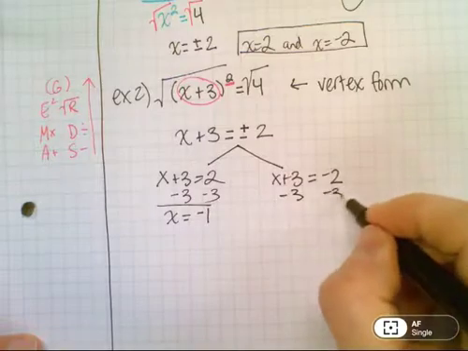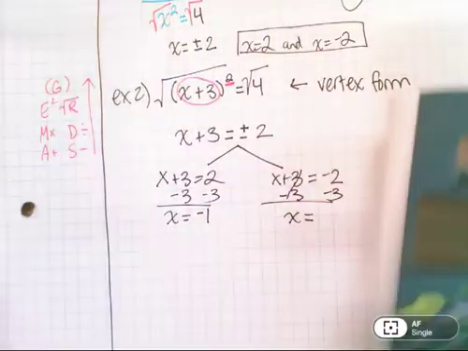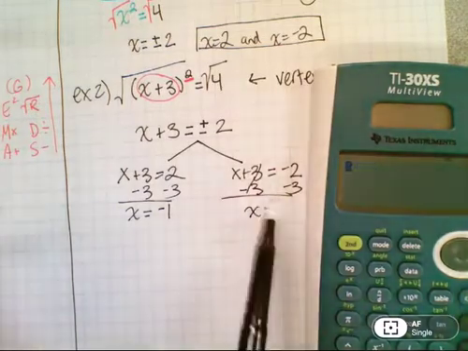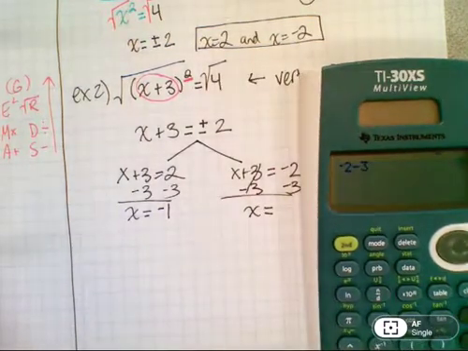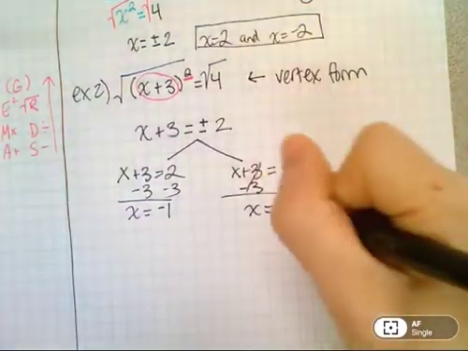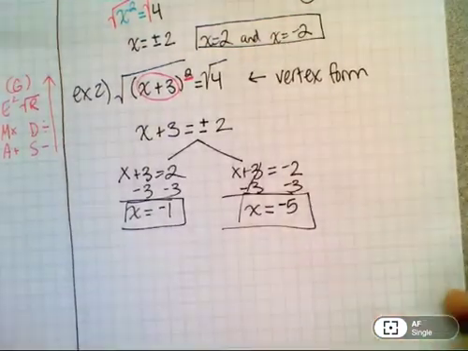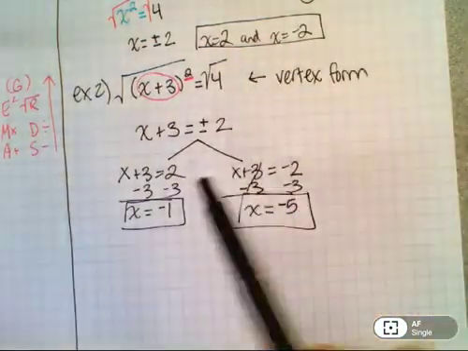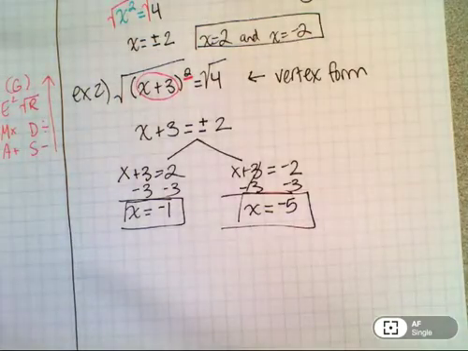So if we subtract 3 from both sides here, negative 2 minus 3, when you type it into your calculator, make sure you don't put two negatives in there. It's just negative 2 minus 3, which will give you negative 5. So there are two answers here, but this time they are different, right? Last class, we were always getting plus or minus something. When we're dealing with vertex form, we often get two different numbers as our answer.